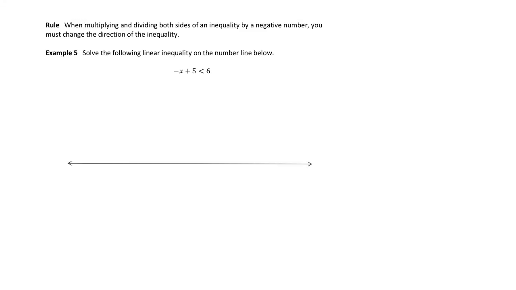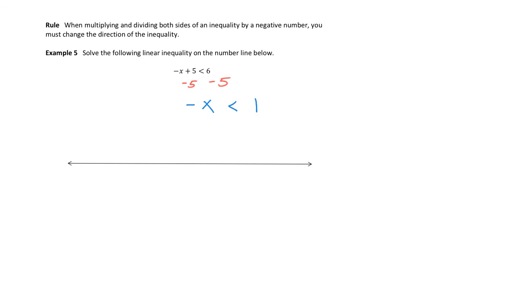And for example 5, same idea. Here we have this inequality, and I want to graph the answers on a number line. But there's this one thing that can happen if you ever multiply or divide both sides of an inequality by a negative number. So let's see what happens through this process here. I'm going to take this inequality, and I want to get the x by itself, so I can first subtract 5 from both sides. So there's no problems there. If this side is less than this side, and you decrease them both by 5, the result is still less than. That is, negative x is still less than, in this case, 1.